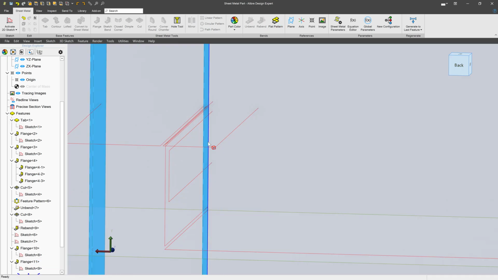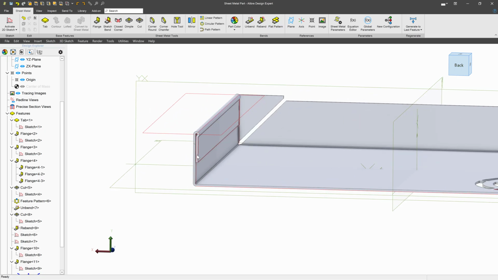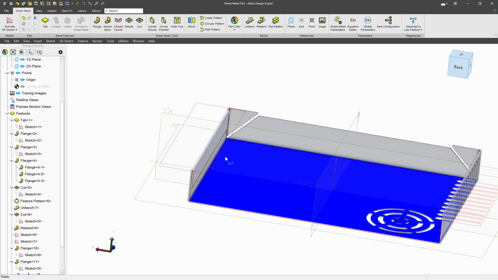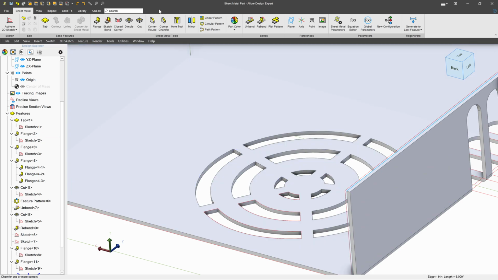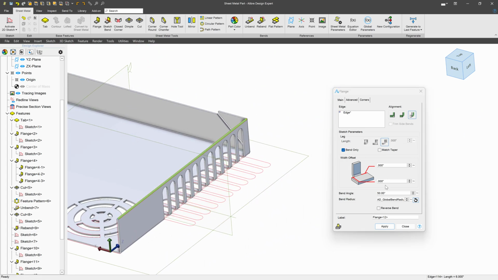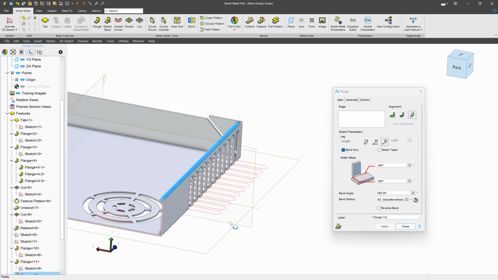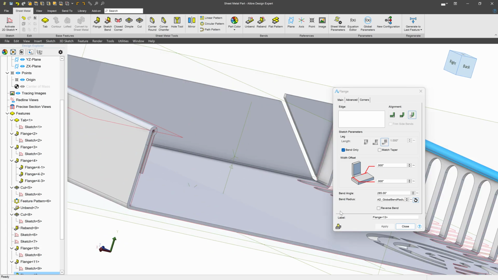Now, we can still apply a flat pattern, so we know that we can still flatten everything out. We're not intersecting in a weird way anymore. And those are how we can hem our edges. So perhaps I'll add in a hem on this side as well. I'll apply a bend only. I'll give myself a little bit of offset on this side, and I'll go with 285. So I've got a rolled hem over here, and a rope hem over here, because I don't have to worry about my vents.